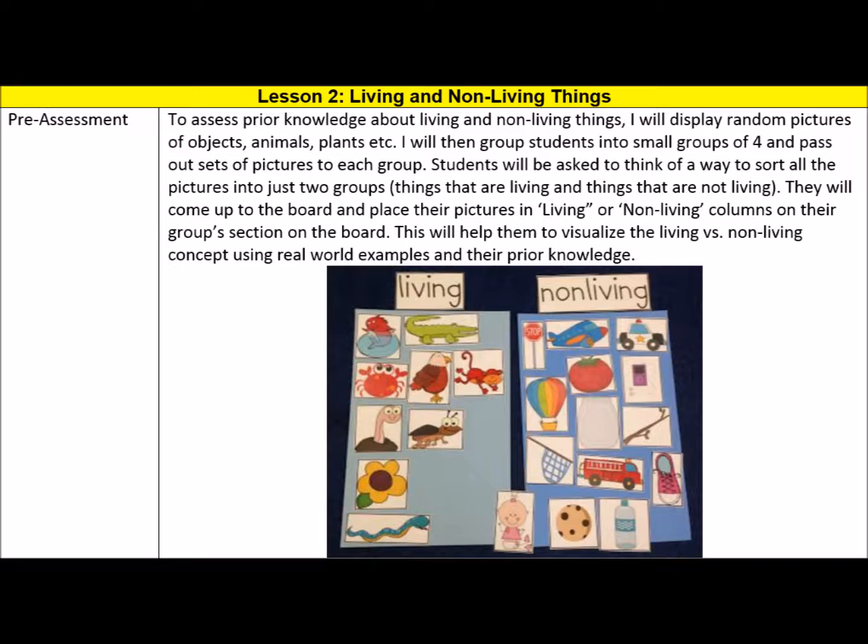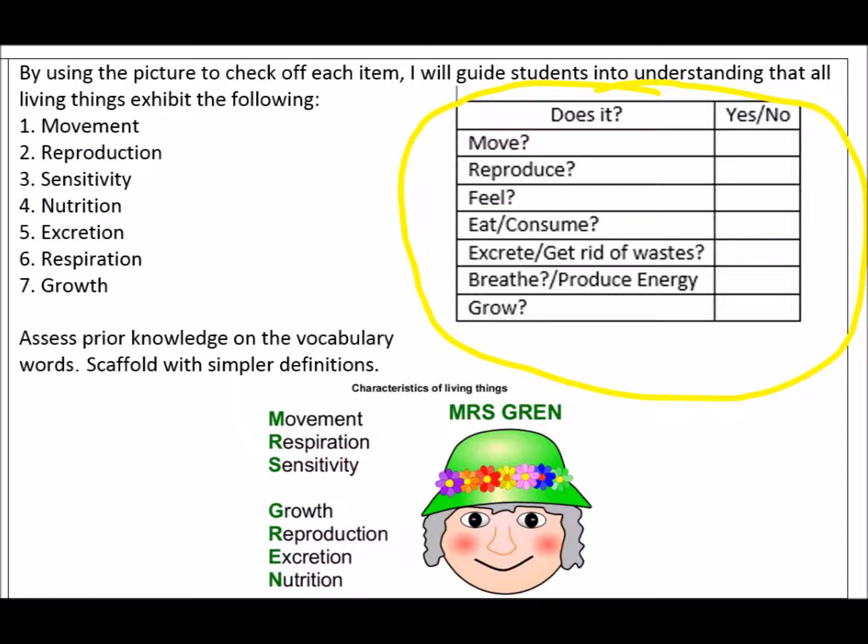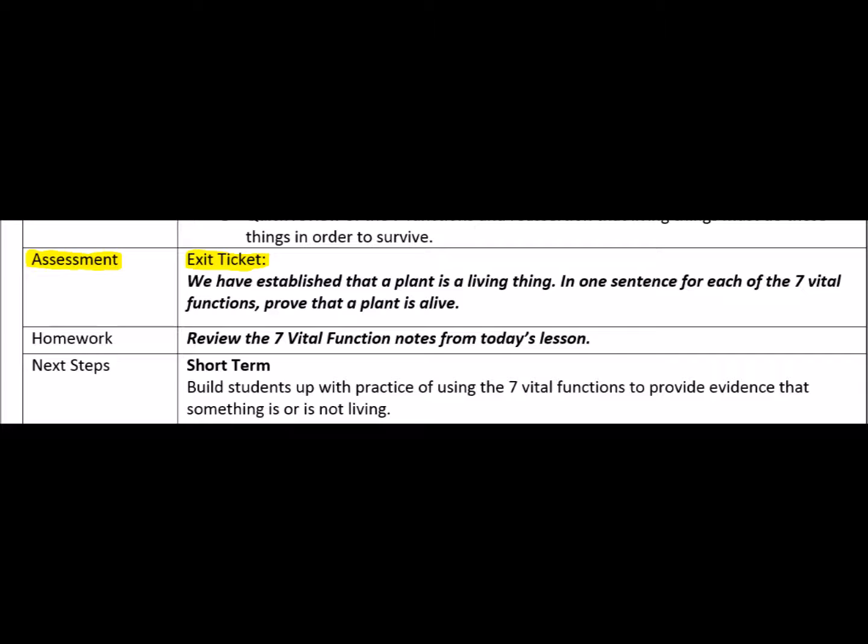Once I successfully identified my desired results, the next step was to determine acceptable evidence. While keeping my goals in mind, I began to select the performance tasks and assessments that would best allow students to demonstrate their understanding. After selecting my pre-assessments, formative assessments, and summative assessments, I was finally ready to begin planning my learning experiences and instruction.